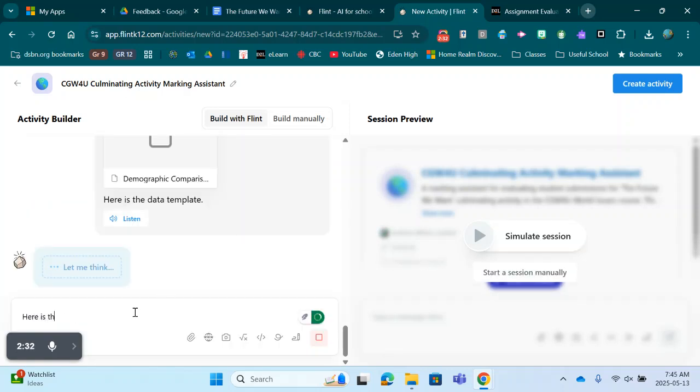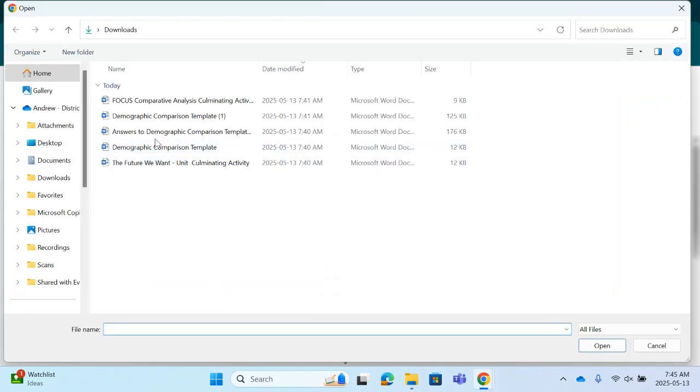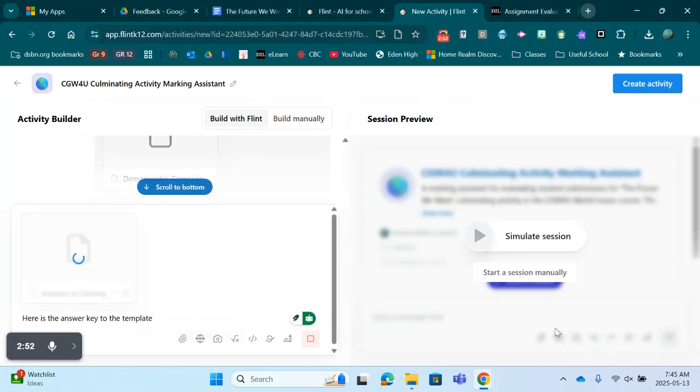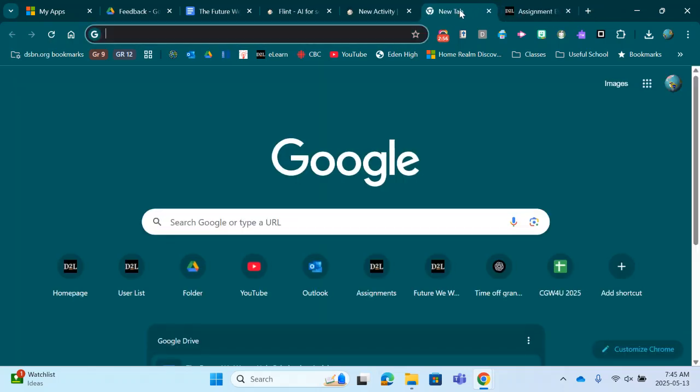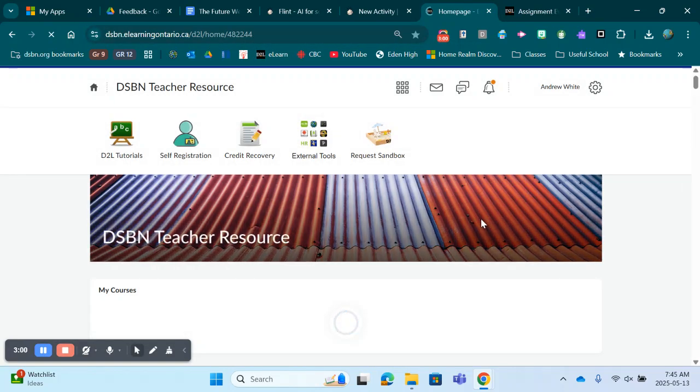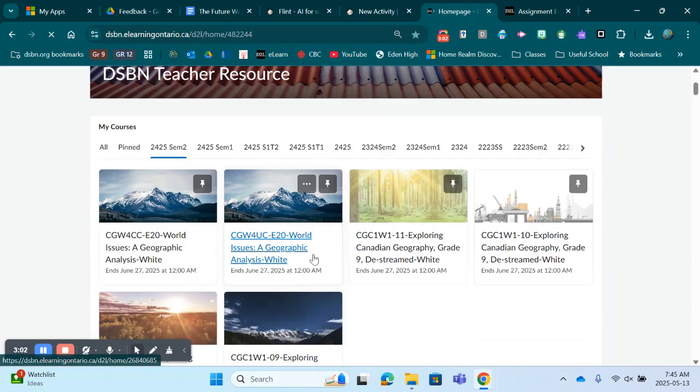And the answer key. So I'm going to get the rubric from my D2L page.